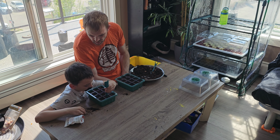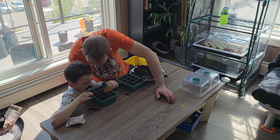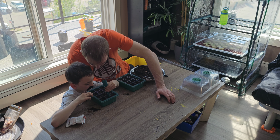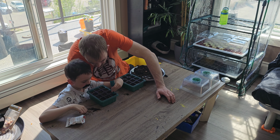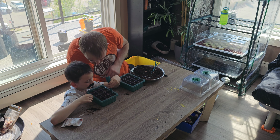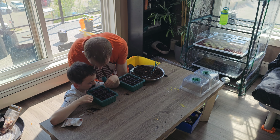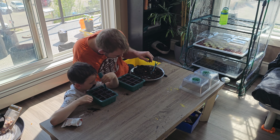Well, the good thing is we got some seeds. Nice and centered. Good job. You're getting good at that. Oh, don't push it down. If you make a mistake, actually you can push it down lightly, but try not. Yeah, okay, don't cover it up, don't cover it up. No, don't cover it up. That's okay, that's okay. Is that already a seed? Yeah, I think so.